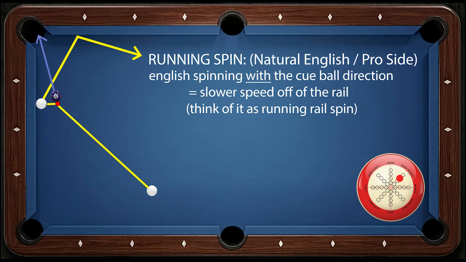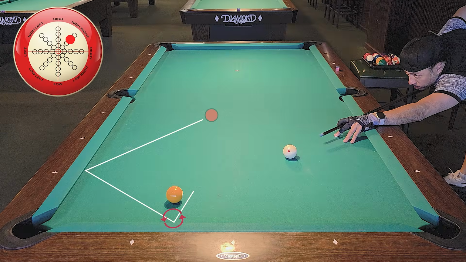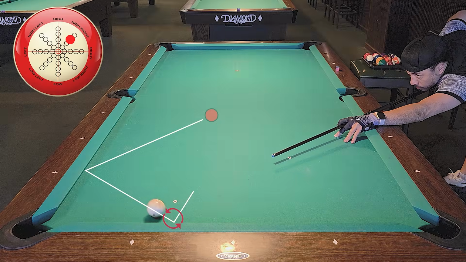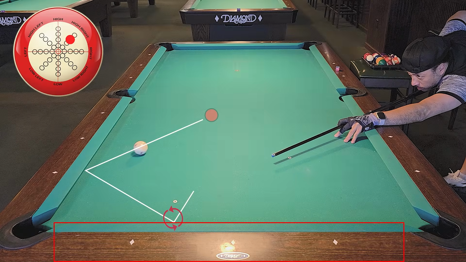And if we change our spin to top right, the ball will still be spinning to the right. So it'll take a wide right-hand turn off of that left short rail, creating more speed. That is running English off the rail. Let's go ahead and watch top right spin. And because it's spinning right and going to the right, the cue ball is going to turn like a wheel off that bottom rail and then go over to that left rail.